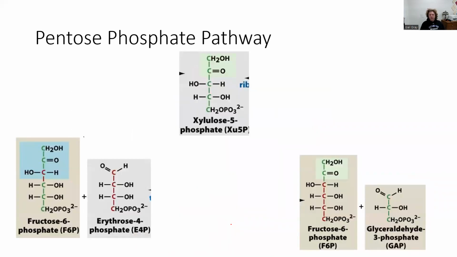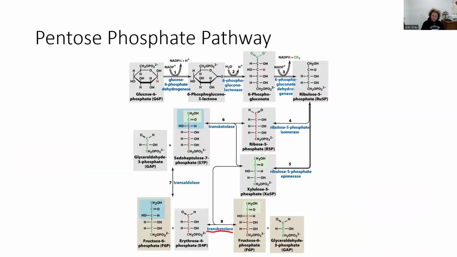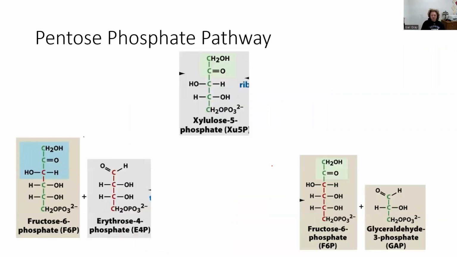What I want you to recognize about the pathway is, if I go back, what we've done before is we've used one of these ribose 5-phosphate and one of these xylulose 5-phosphate. So we accounted for 10 of our 15 carbons at that point in time, leaving behind one xylulose 5-phosphate molecule. Now that xylulose 5-phosphate is a ketose, erythrose 4-phosphate is an aldose. What we're going to do is a transketolase reaction. We are going to move these first two carbons onto carbon number 1 of erythrose 4-phosphate, and in the process, we're going to generate fructose 6-phosphate.